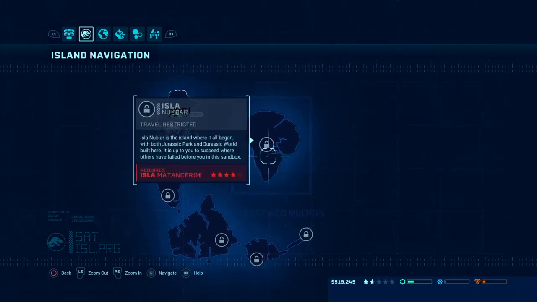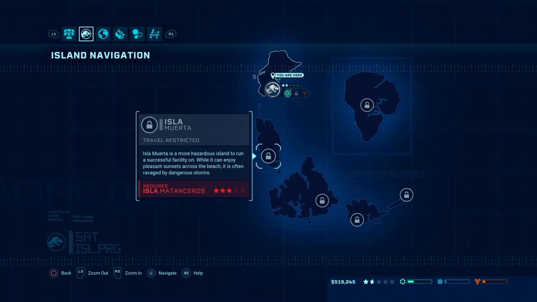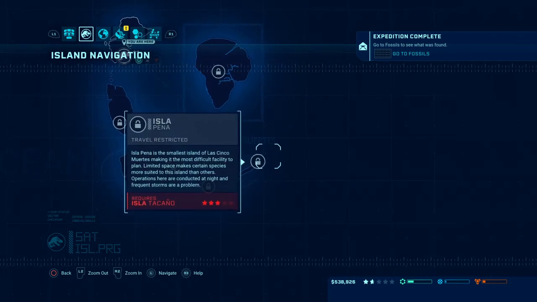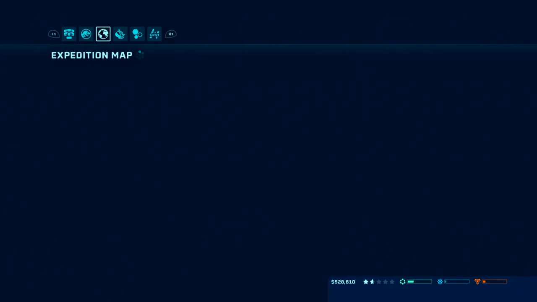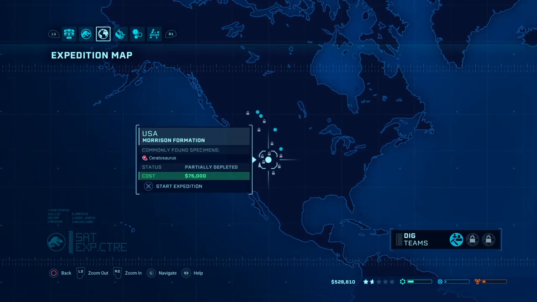Tell me how it's the 5 deaths when you've got Monteros, Muerta, Sorno, Tacano, and Pena, and you also got Nublar. Medium quality and the high quality. I think one more expedition team should be enough.